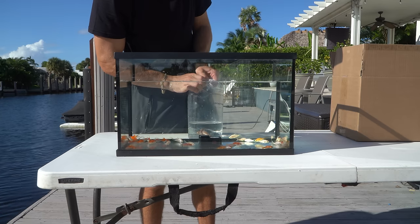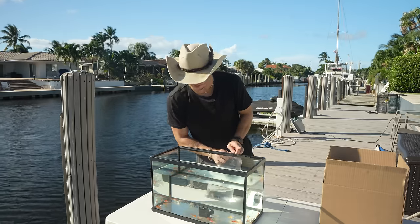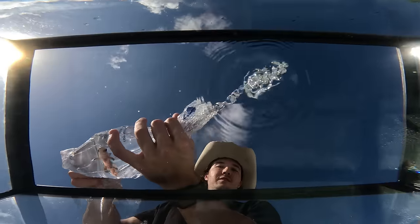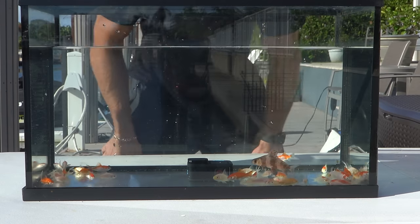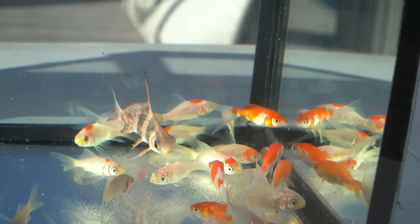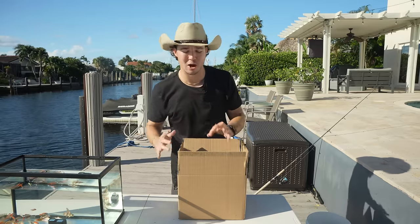All our goldfish are swimming around like crazy. I think I got all the DOAs out — we've got about 40 to 50 alive in there. Let's get our high fin in here. He looks really cool — $25 fish, and he gets absolutely massive, monster level status. Now let's go on to bag number three. We've got to pick up the value — we're at $35 for box number one. I see something big in this bag that looks like a monster.